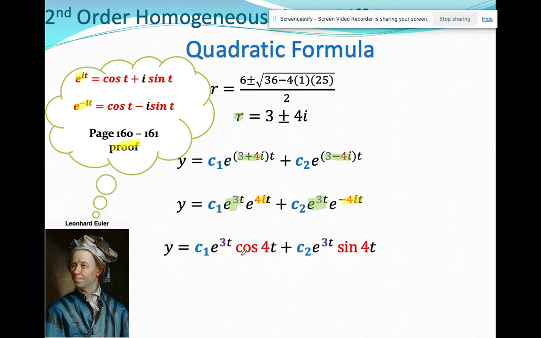So I have cosine 4t and sine 4t. And I know there's a negative in there, but remember that's taken care of with the constant situation, right? So you obviously don't have to go through this part that Leonard did for us. You can go right from here to here, as long as you know to put the A part up in exponential land and the B part down in sinusoidal land.